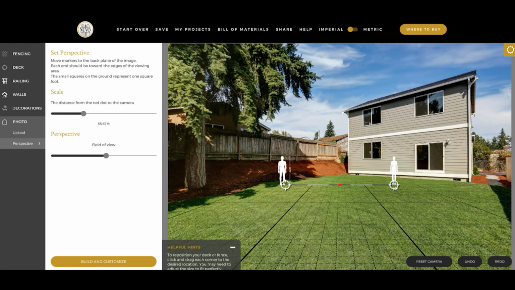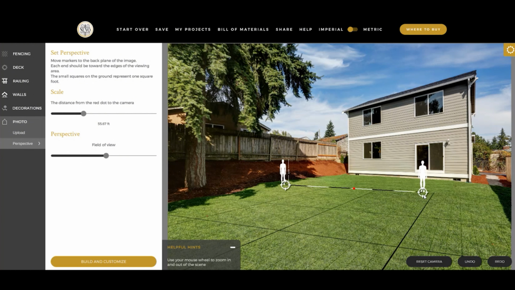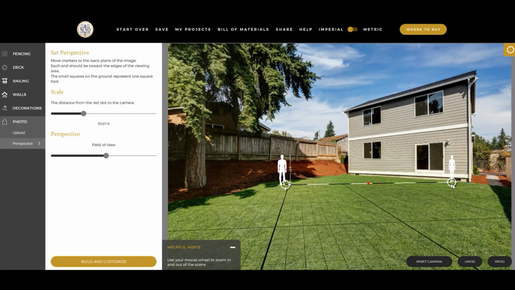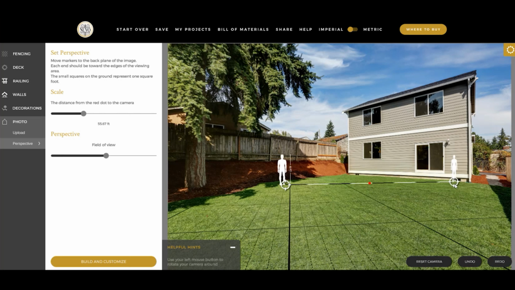So the way we do that is to drag these reticles, and typically what we do is put them up against either a wall or a fence, whatever's going to be at the back of the scene. Anything that's placed behind this line and grid won't be visible. That's also what that gold line represents in the view where you can click and drag and do all your design.